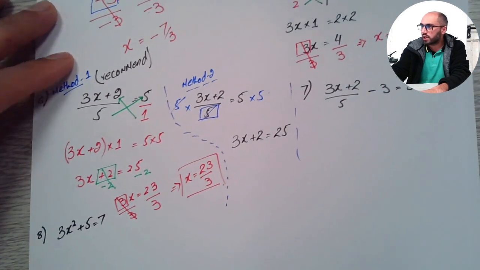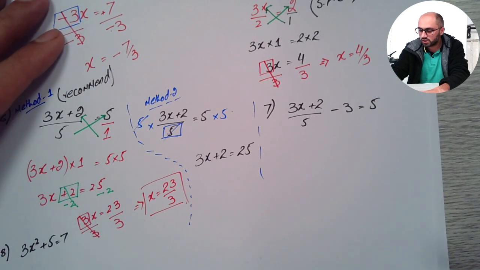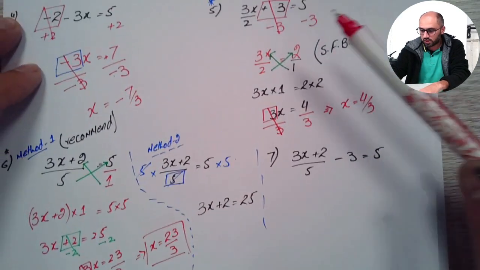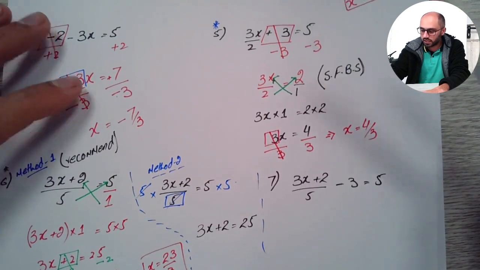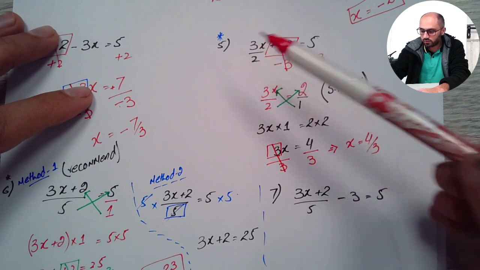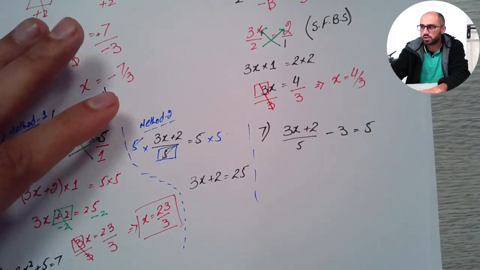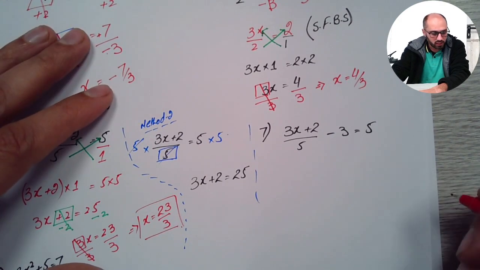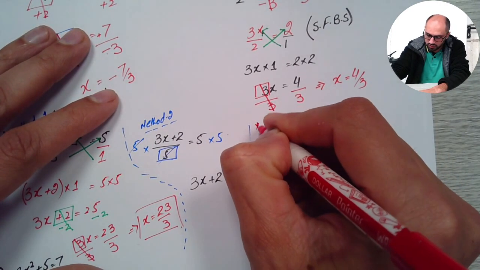Let's quickly have a look at question number 7. On question number 7, exactly the same thing, just like question 5. The only difference here is instead of a single term in the numerator, as in question 5, we have been given 2 terms. So just follow the method and you will end up with the right answer. Let's put a star on question 7 as well.